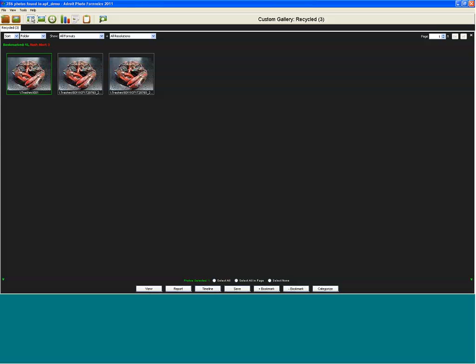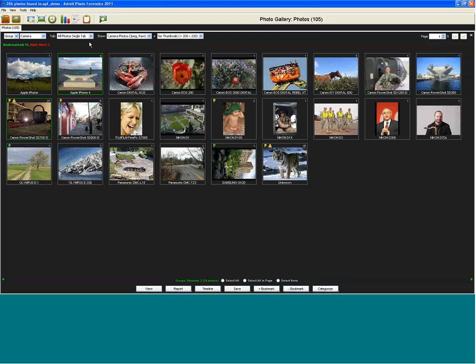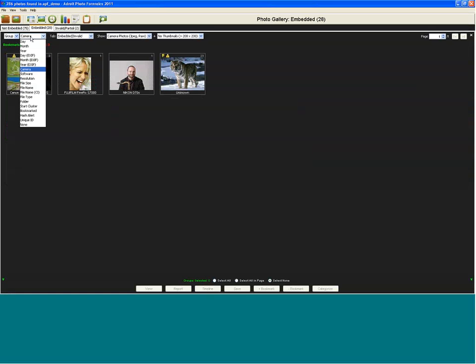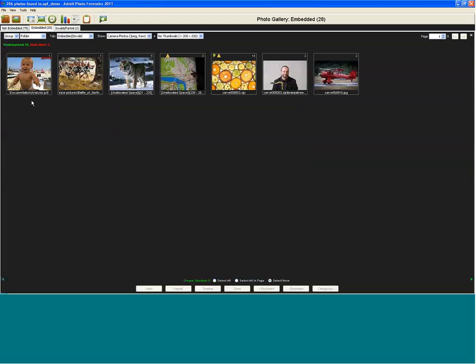So I'm just going to take you to the original photo gallery, where I'm going to split them as embedded and invalid. Right now, going back to here, I am looking at the embedded photos, and I do a group by folder. We automatically know which file this particular picture was embedded in. It shows the parent file.